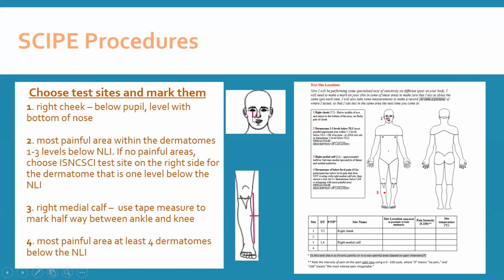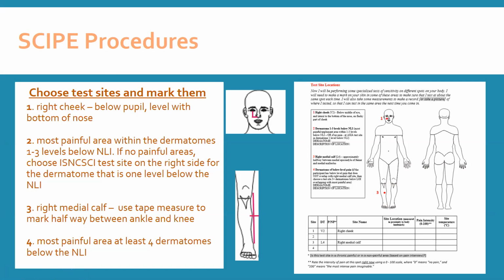So we'll put a little dot on the person's cheek when we're ready to start testing on the test sites. You can use a highlighter, which is usually what I use, because it's fairly easy to take off. So just put a little dot, a little circle, on the person's cheek in this spot for the first test site.